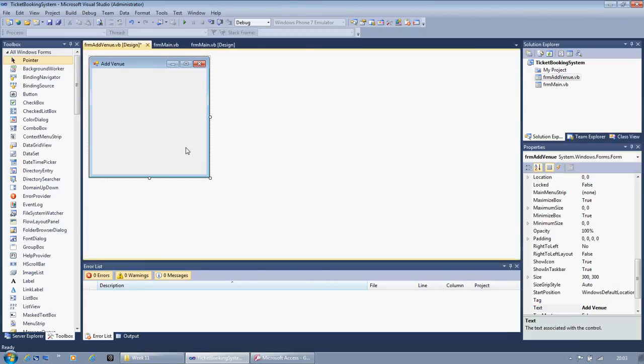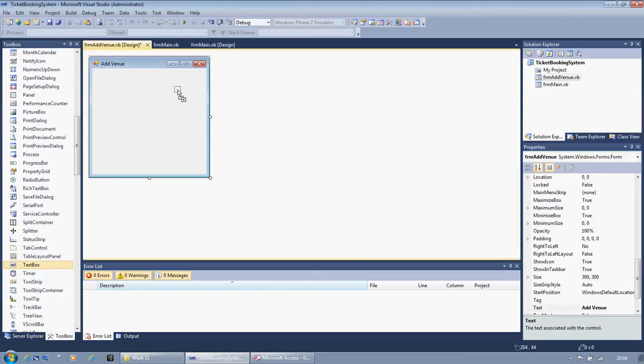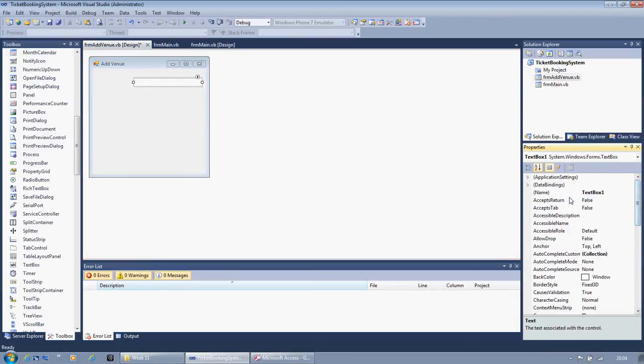And I'm going to add a couple of text boxes to allow the user to input data and a button to submit that data. So first off, I'll have just a normal text box. And this is going to be my venue name text box.